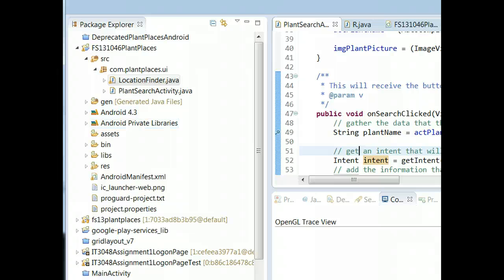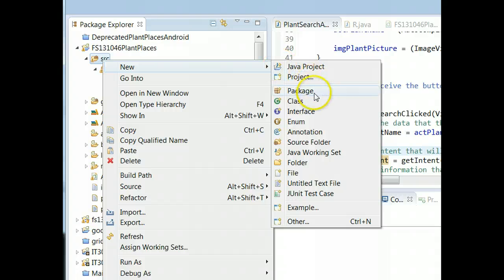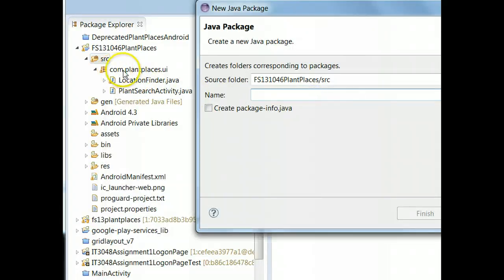In the Java programming language, this is what we would call a package. So I'm going to right-click on Source, choose New Package, and we will keep the first two items the same, the com.plantplaces. We'll keep that the same as what we have now. I'm going to add another period and then the letters DTO, which stand for Data Transfer Object. It means this is an object that holds data. This is a class that holds data. They will go into this folder. Any classes that hold data go into this folder.